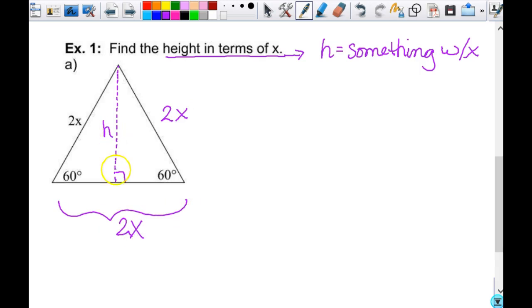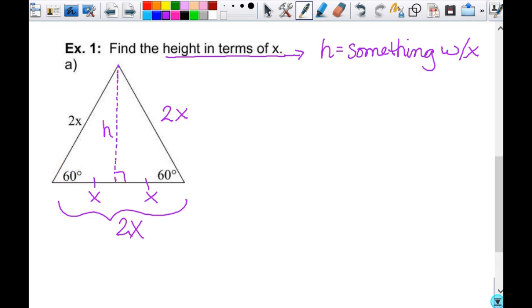So does this height bisect the bottom down here? Yes, because this point is equidistant from the end points, so it lives on the perpendicular bisector, which means these are congruent, which means this is x and this is x. So when I draw in the height here, I end up dividing my equiangular triangle into two, what kind of triangles? Right triangles. Are these two right triangles congruent? Yes, and we can see that they're congruent by side, side, side, or even side, angle, side. Doesn't matter because we have enough information.